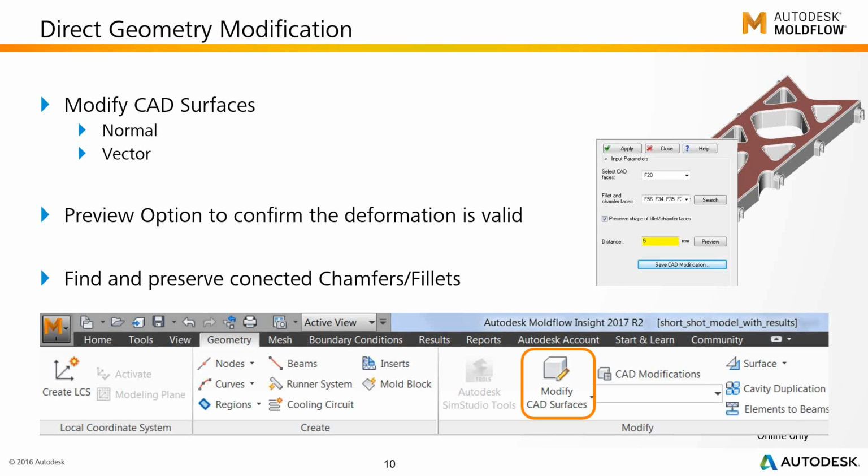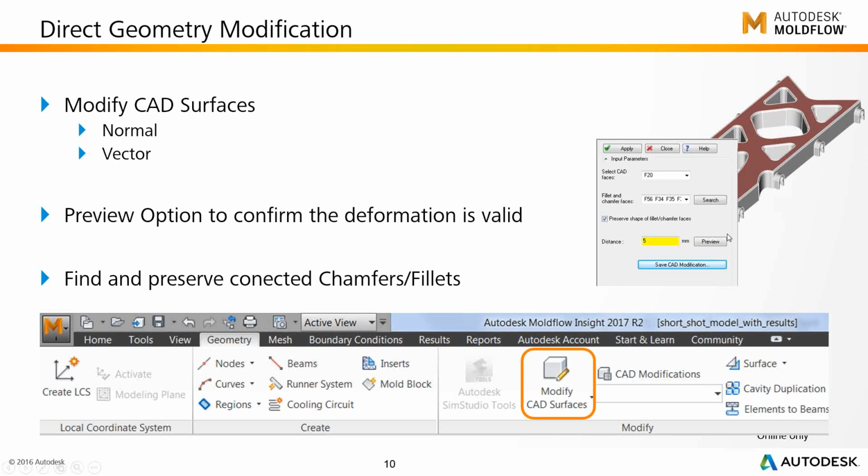So in this case, I selected preserve the fillets. So every time I transform a face, the fillets that are attached to this particular surface will automatically translate with it. And then I can specify how much of a deformation I make over here. In this case, I specified 5 millimeters, which is a bit excessive, more than you would typically expect to do. This is meant to make small tweaks to a model, not to build a completely new model form, but just to give you an idea of what's possible here.